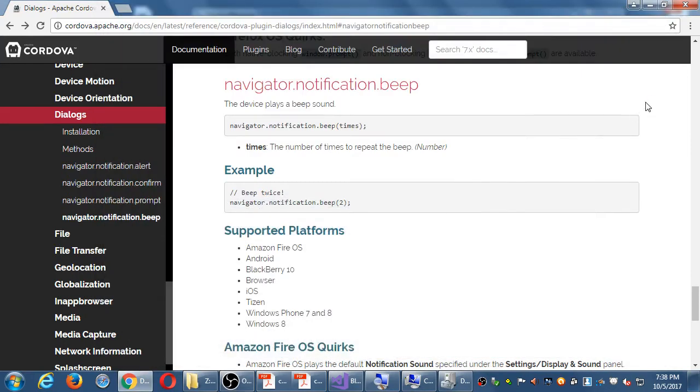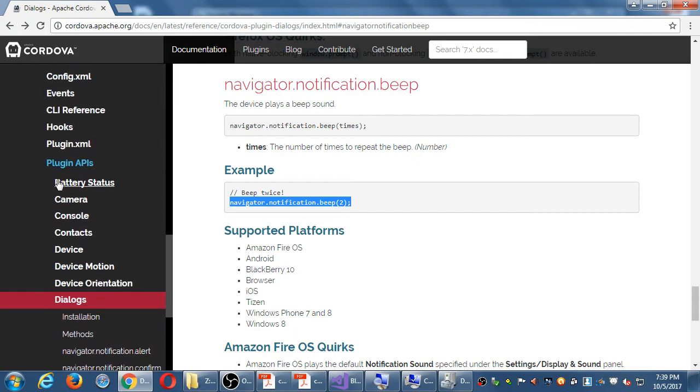So your challenge right before the break was to make your device play a sound. And what you should have done, I think everyone figured it out, is you needed to use the right code, but the little catch is at the very beginning of the documentation, it says, remember, install that plugin. All of these features of pop-ups and dialogues and sounds and splash screens and all of that have to be activated. All of these plugins that we see in the documentation section, most of these we have to activate them. We don't get access to these things right away.